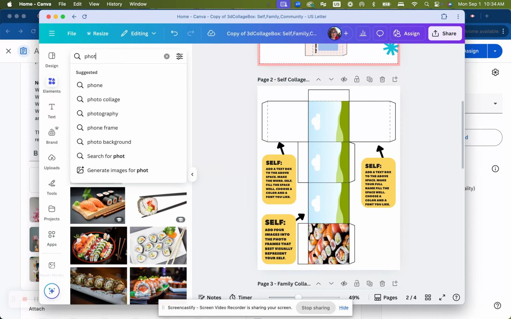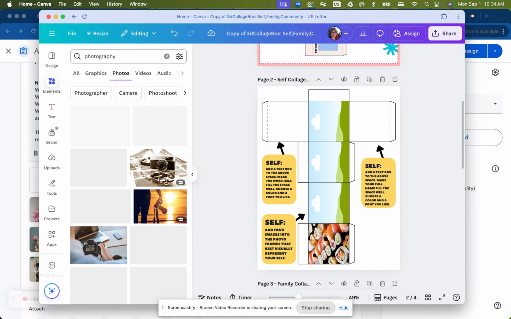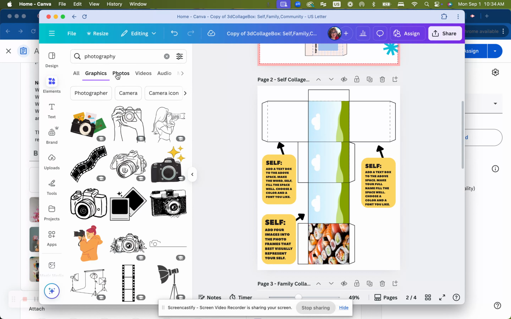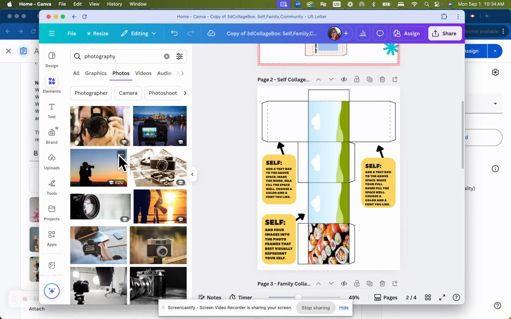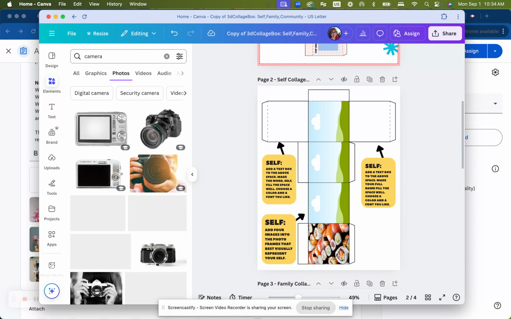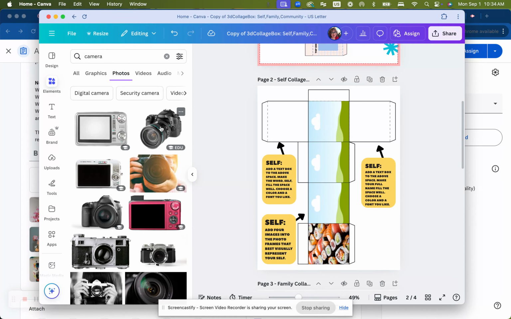Next thing, I like photography. So I type photography. If it's not giving you photos, and if you can look, I've got graphics, photos. We are kind of looking at photography. So I'm looking for those type of things. If it's not giving what I want, then you need to rethink your search term. Like, what image in my head am I thinking of when I think of photography? I'm actually thinking of a camera. So if I type in camera, oh, look, this is a camera that I like.